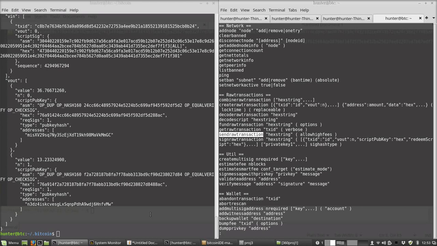Plus there's some dude on the internet who's actually done it, so I'm going to use that as a template, and I'm going to try to spend this, but with a transaction that I don't use a wallet to create. I'm going to sort of create it myself. And I'll pause the video until I can figure that out.